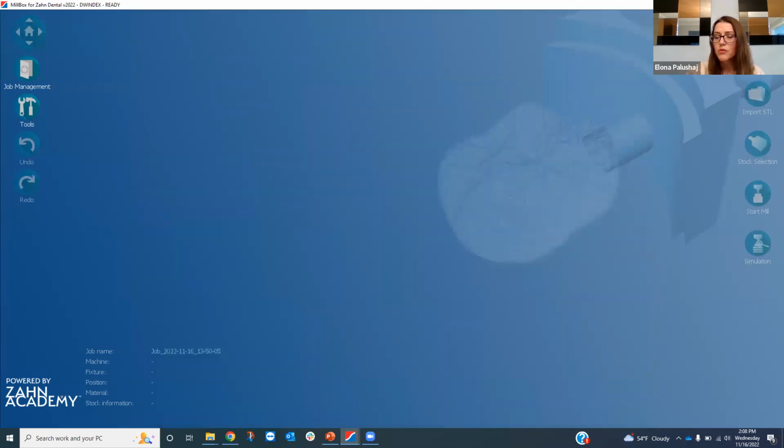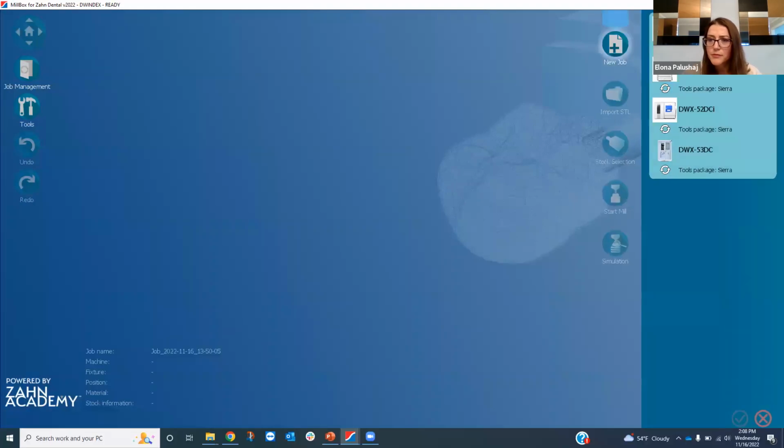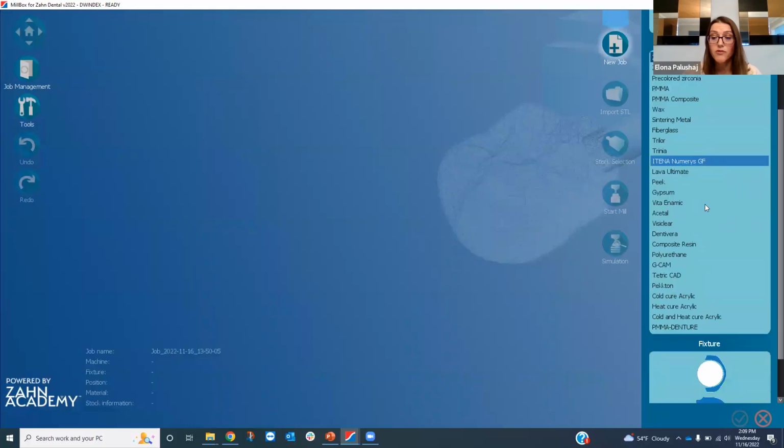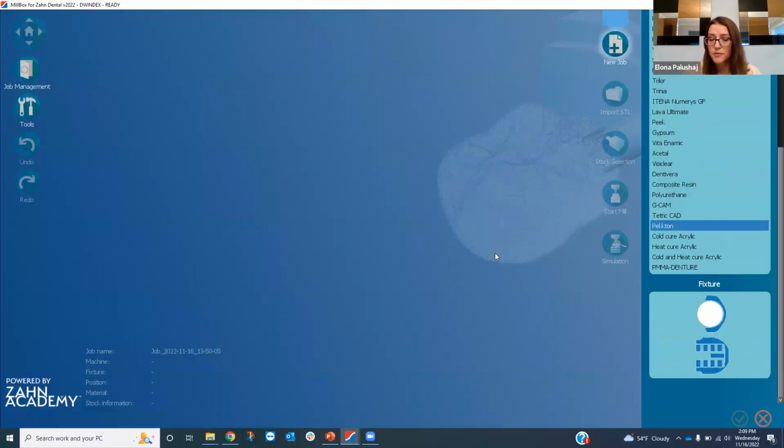When you're going to import your STL, there's two different kinds of manufacturing directories that I run into. So there's one where you may have all of your files dumped into the same location.